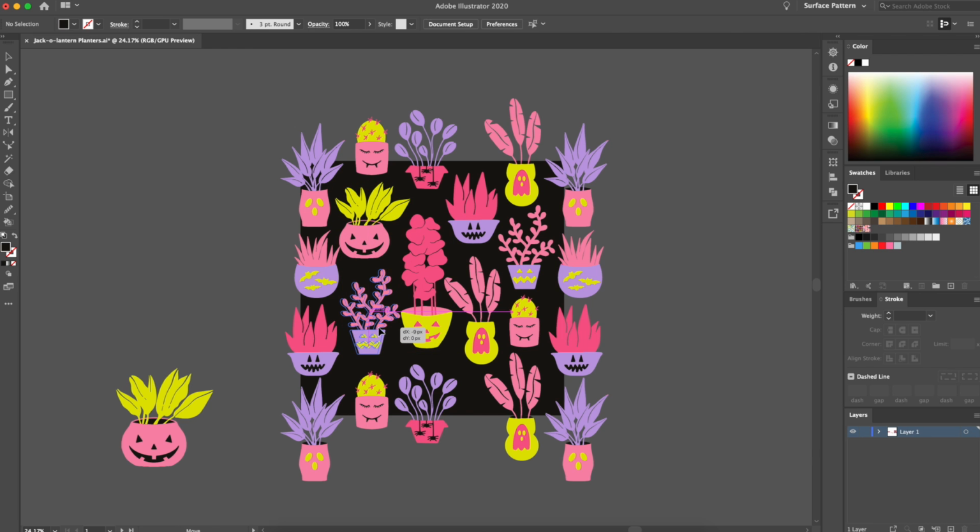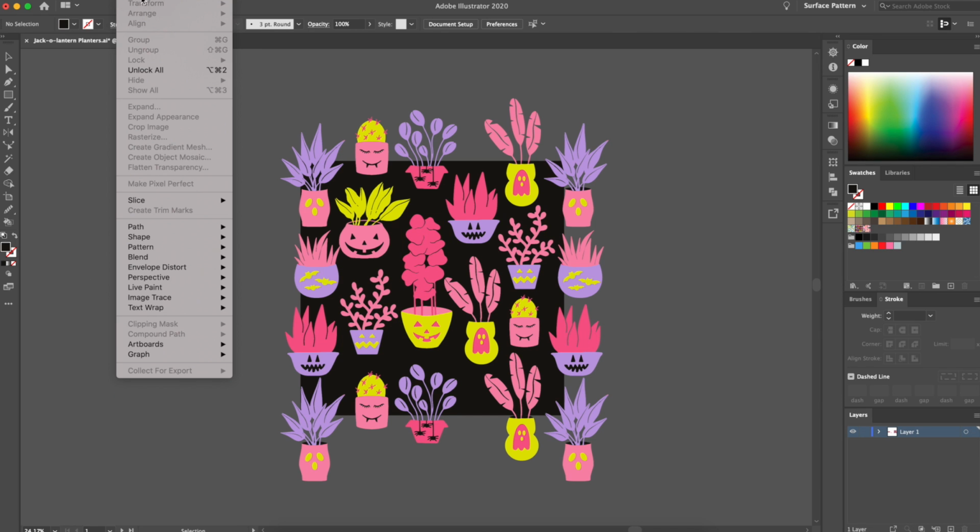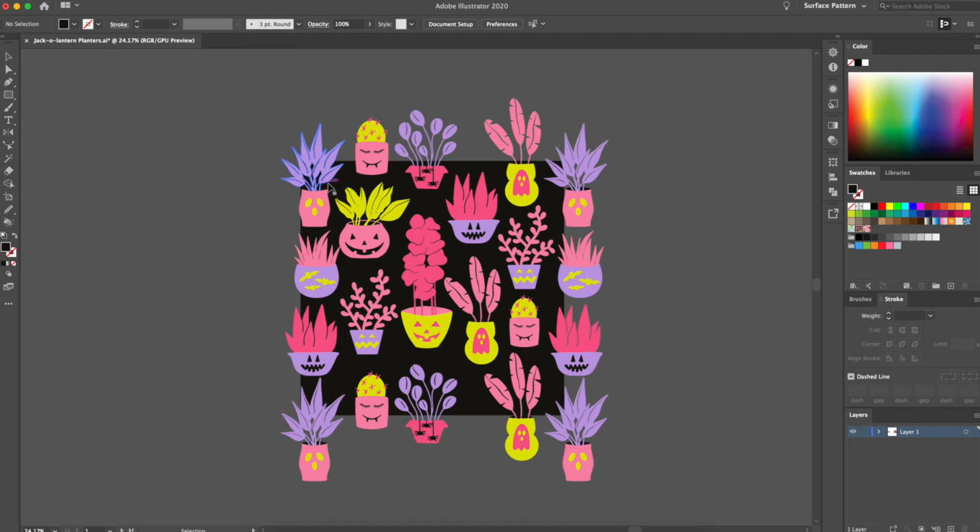So I don't think this is great, but I'm going to use this as an example. I'm going to go ahead and unlock my square. I'm going to click it. And in order for you to create a pattern swatch in Adobe Illustrator, you have to have a clear boundary behind everything, behind your black square, your motifs, everything. It's got to be the very last thing.